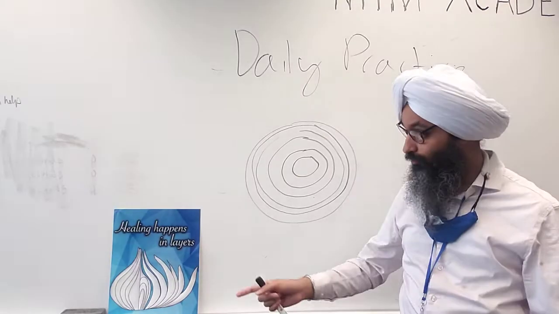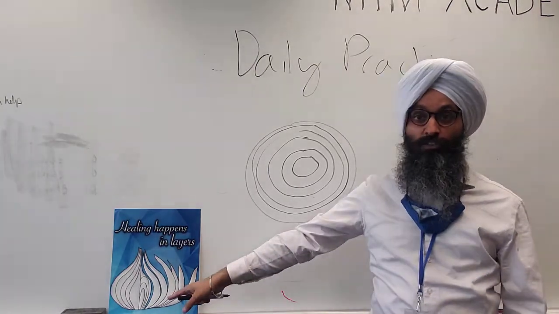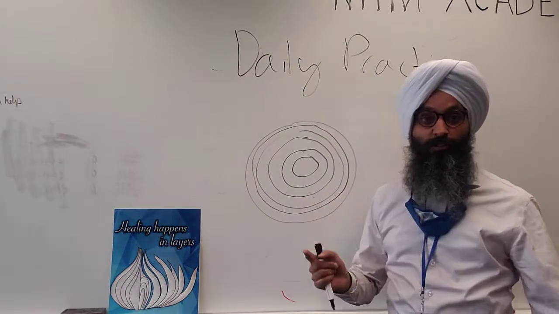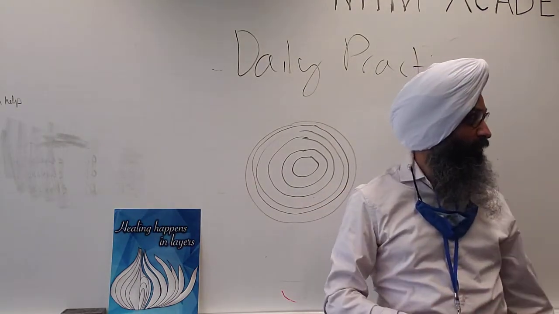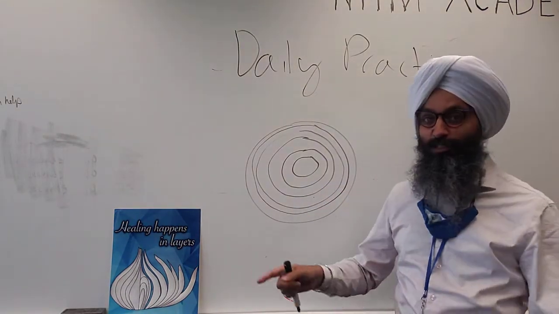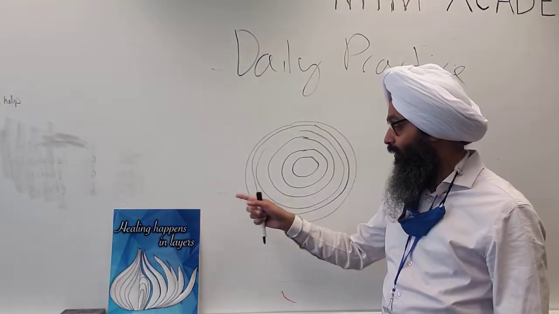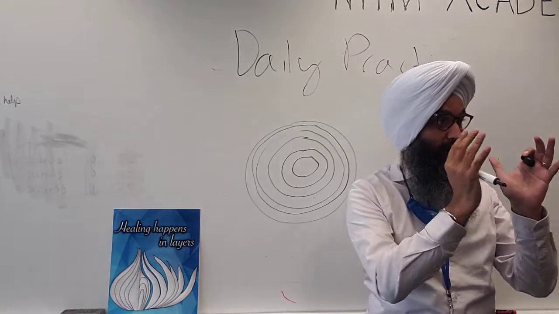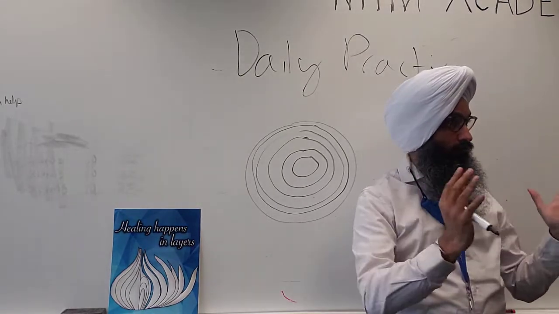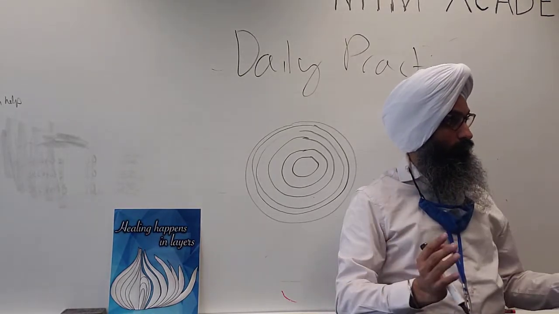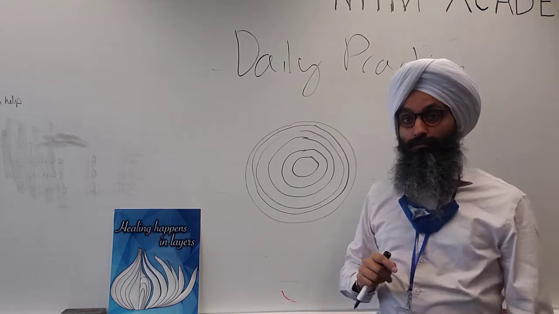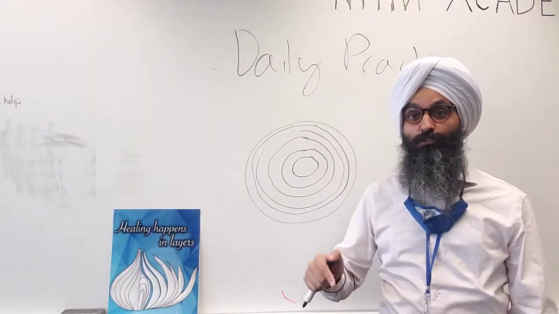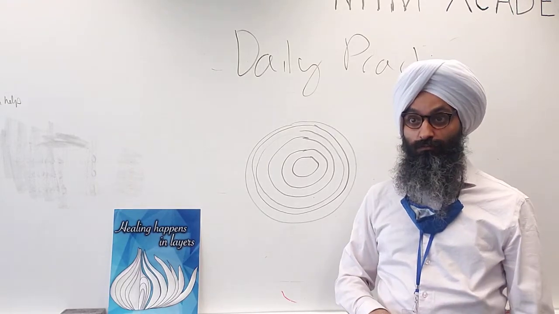And so we at Nam like to use the onion. Why? Because why would you cut down a tree? Let's be honest. Why would you cut down a tree? Trees are beautiful. We love trees. Big fan of trees. Onion is the same thing. It has layers. And healing happens in layers because problems develop in layers.